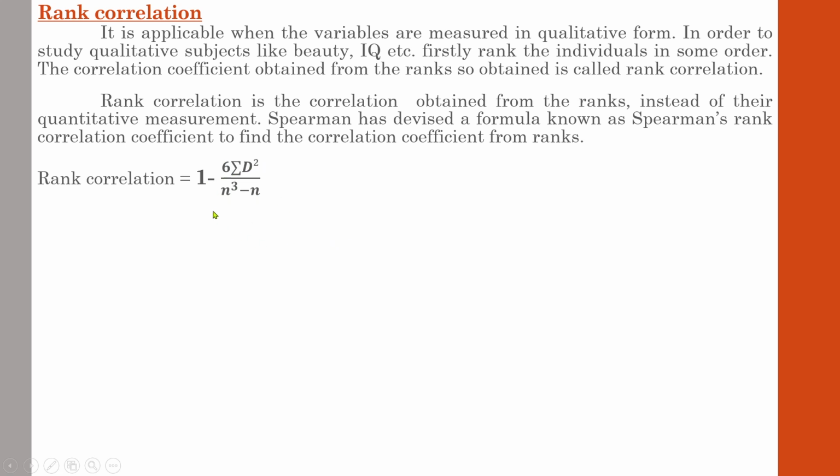That's another form of writing this denominator pattern, n³ minus n. You can follow any pattern. We will be using this type of equation. So let's go through the application case. Remember, earlier we have been learning the correlation concept that was introduced by Karl Pearson. Rank correlation is a pattern introduced by Spearman. So remember the persons who have introduced the concept.